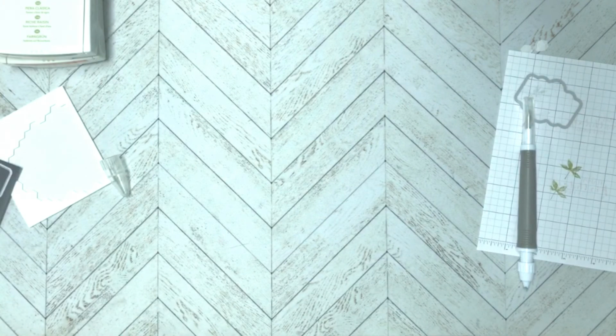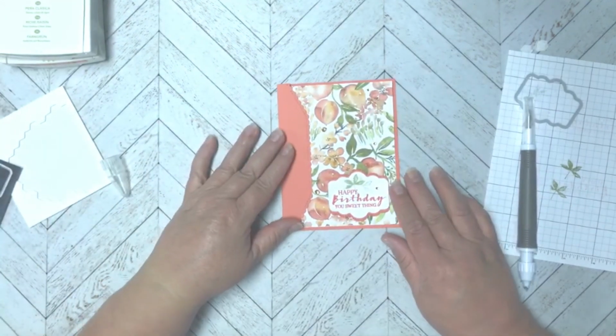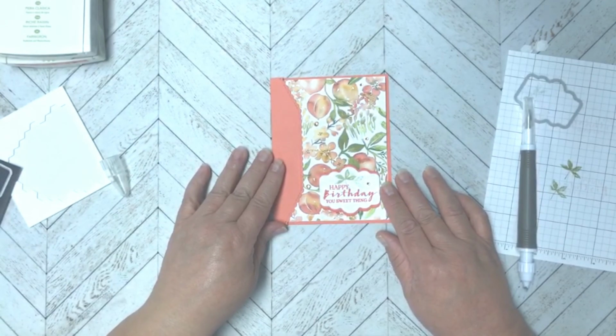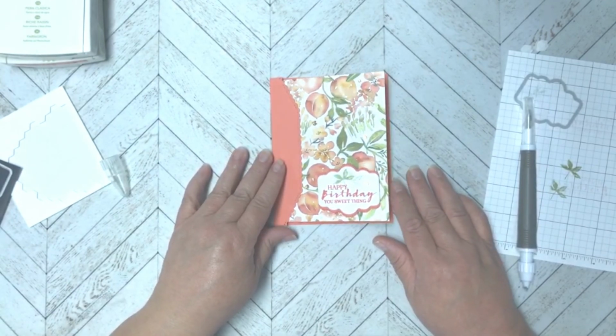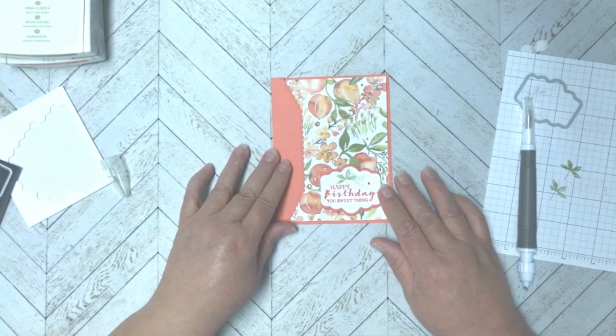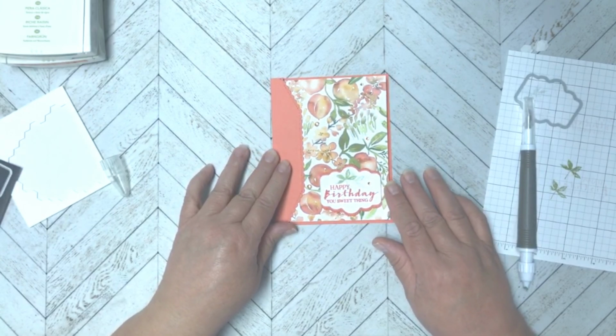So hopefully you enjoyed today's card, and hopefully you got a little inspiration, and hopefully you will take some time to do some crafting today so that you can have some fun, and it'll bring you joy as well.